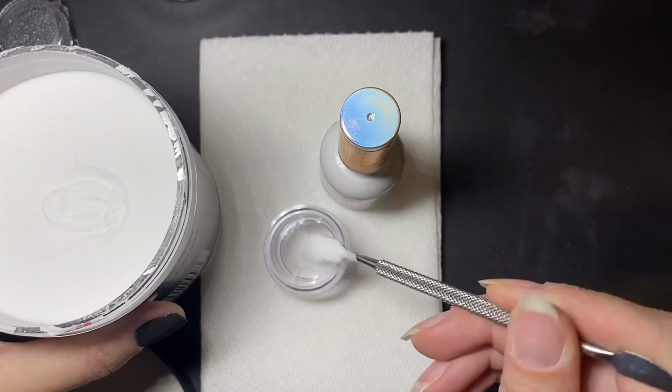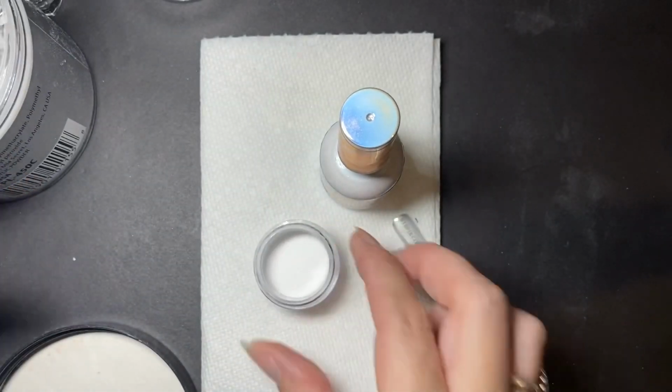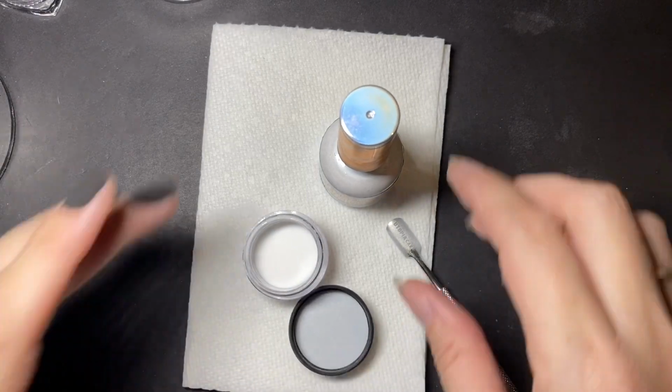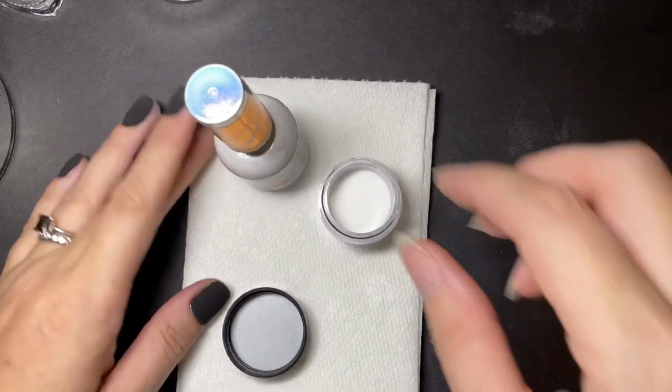But since I'm doing black nails with the black chrome, I figured what better way to test out the clarity of the Mia Secret Powder than to do it on this black set that I'm gonna do. So that's what you're gonna see right here. So I'm gonna go ahead and put on the Mia Secret Clear Acrylic.